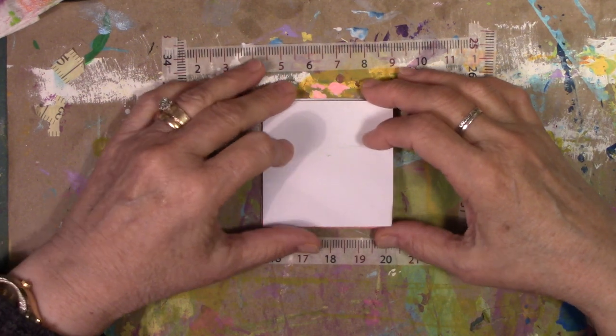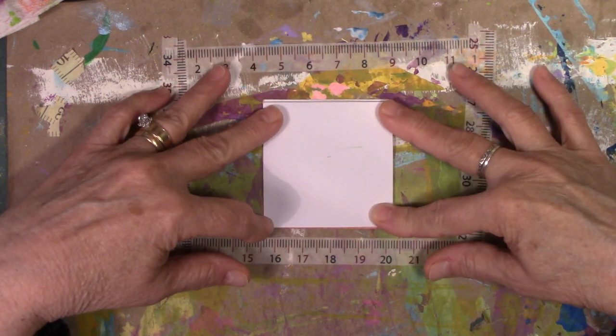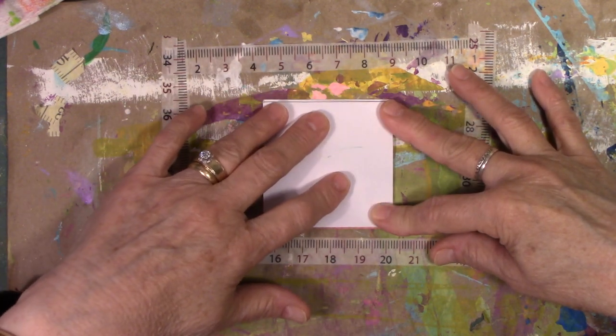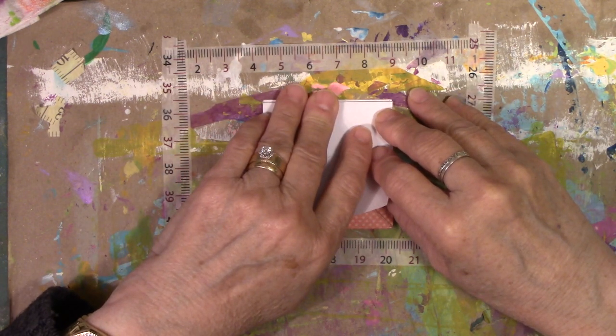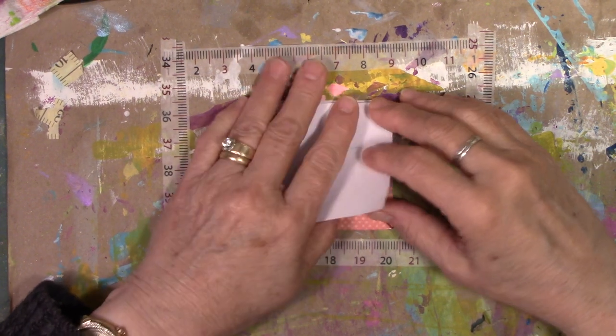So she did her live stream. I came in here and I made the prototype. This is out of scrapbook paper that I had a bunch of. I wanted to make it a temporary thing just because I wasn't sure it was going to turn out and I don't want to ruin a whole bunch of cardstock before I decided that I really liked the project.